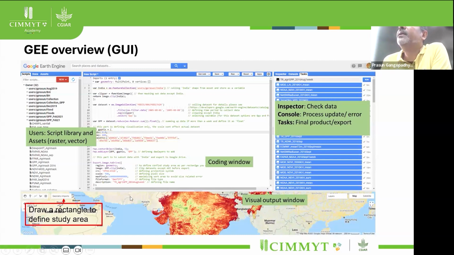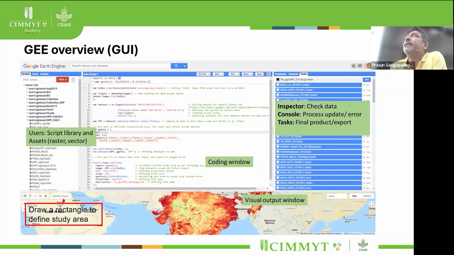I will go one by one with a proper example, but I also want to point out there is a small geometry tab here, which you need to remember when you're coding. So how does it work? Google Earth Engine has a lot of data sets inside.